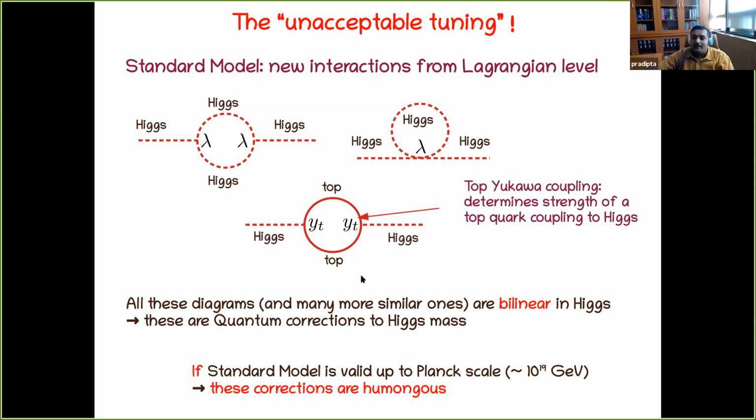Just a quick word that I have intentionally picked up only the top and nothing else, because you know the top is the most massive object. It is even heavier than the Higgs, at 173 GeV, whereas the remaining quarks and leptons are much, much lighter. That is the reason. And because it is heavy, if you remember that Tarpit diagram, heavy means the strength via which it couples to the Higgs is the largest one. So that is why I have chosen this diagram.